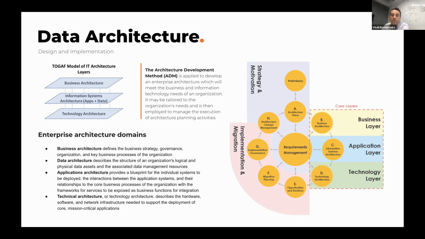Then we go to the information system and understand which components and services are covered by different products. When we understand the products and the systems inside the organization and how the processes are implemented, we go to the technological architecture and propose changes inside the technological layer. To do that, we use the TOGAF framework, and you see the general approach of TOGAF, where requirement management is divided into different components, and each component provides requirement management for a specific layer.